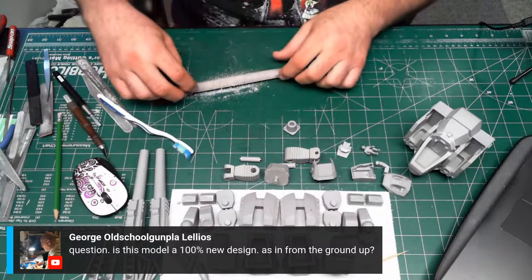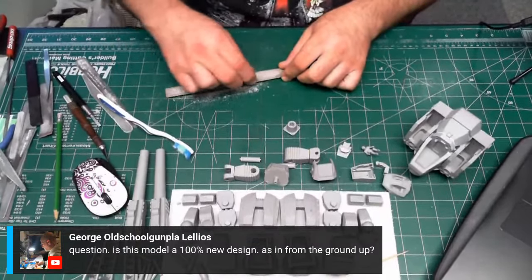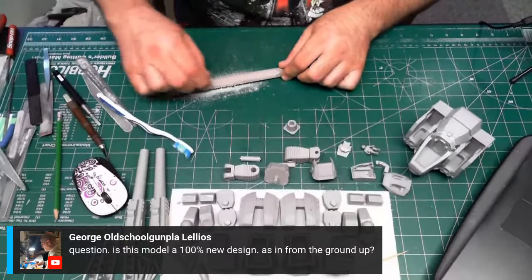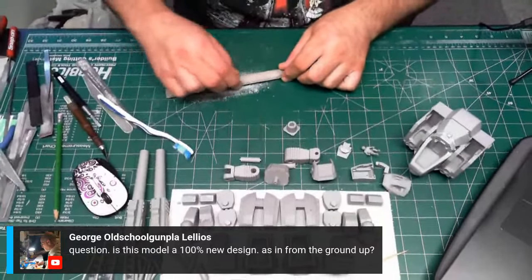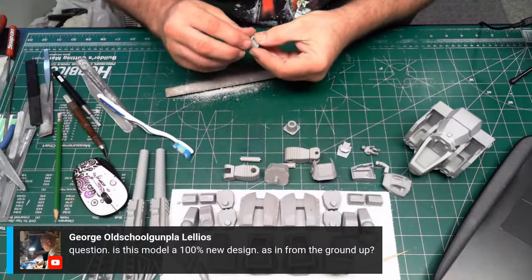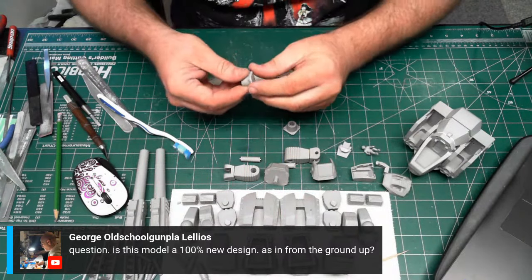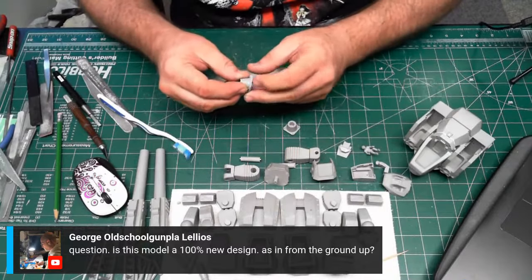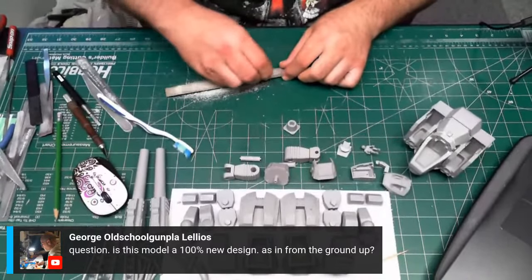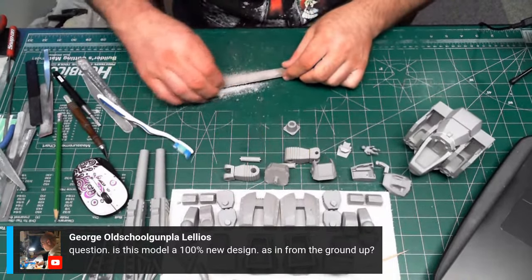But I'm trying to manage it by, once I clean up a piece like this and I make a lot of dust, I remove it and put it in the bin, get it off the bench, especially because I've got to clean out the file too. The file gets saturated and doesn't work as well as it could. So, yeah, see, I still got a little bit more to go. Each time you do this, you got to inspect it, make sure you're filing down evenly. If you start getting a little off, you want to make sure you don't take off material you want to remain there. So you'll see me rotate the piece every so often to keep it going and make sure my sanding is even.